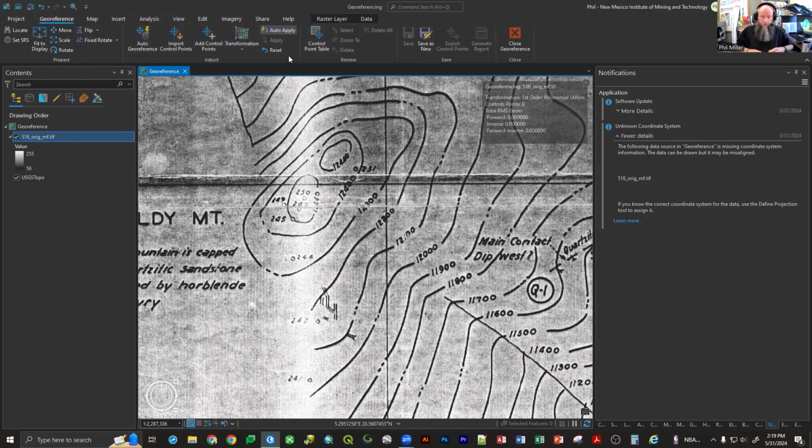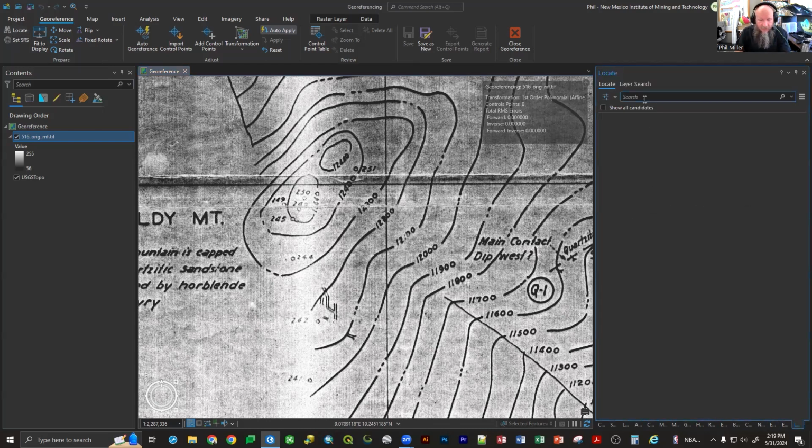But at the core of it, what we're doing is we're trying to get a location on this paper map to its actual location on the globe. So because I've done a little recon, I know where I'm going with this. And don't forget, there's also the Locate button that can be helpful to find locations by typing in an address, place name, or coordinate values. So let's demonstrate that really quick.